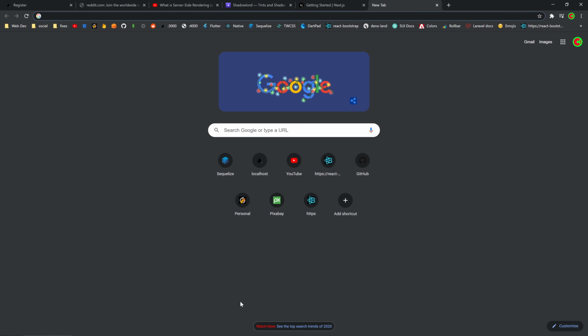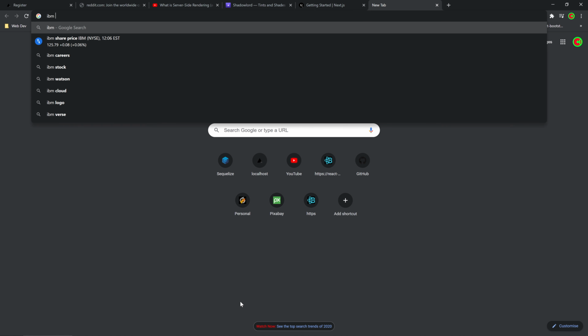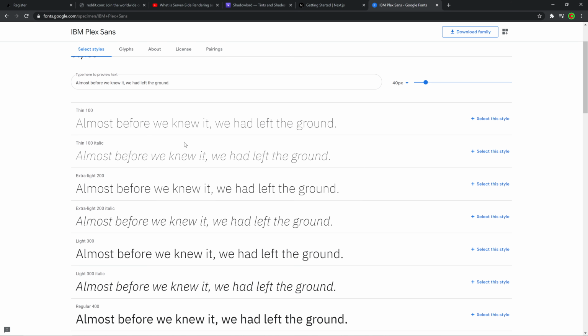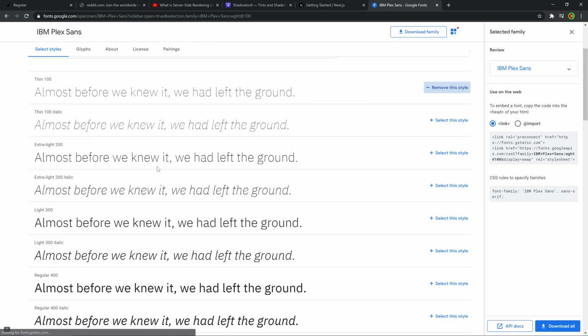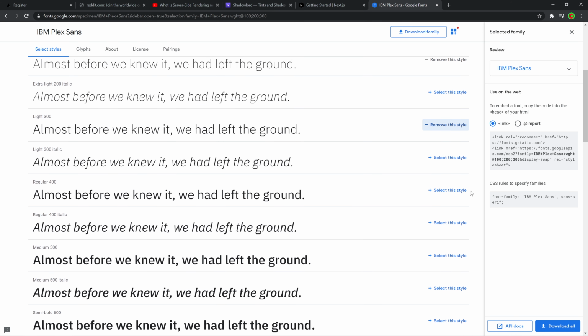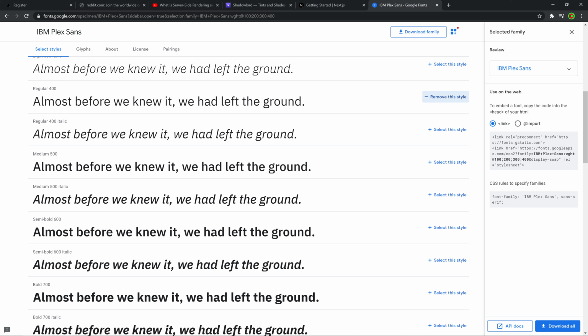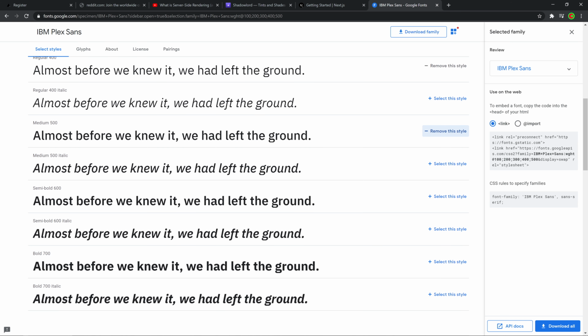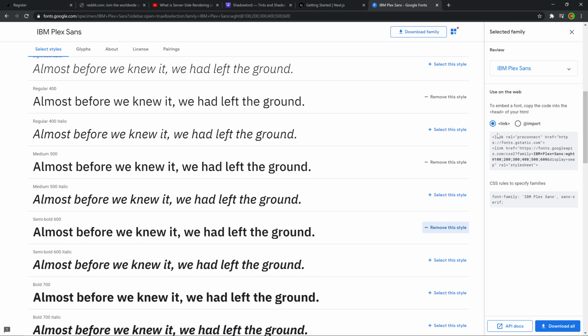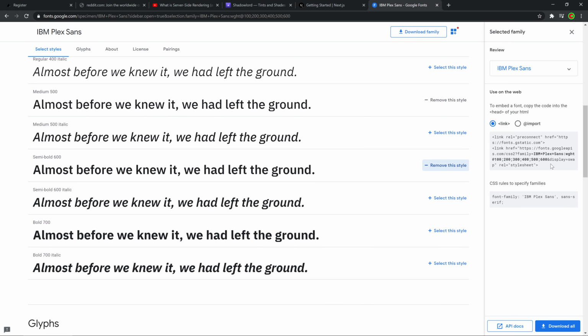So let's go and Google IBM Plex Sans, and go to this fonts.google link. I'm actually going to get all the different sizes or weights, and then later, if I realize one is not used at the end, I'm going to remove it. So I'm just going to grab all the sizes that are not italic, and I'm going to ignore the 700. I'm sure we're not going to use it. So I'm going to copy this link tag.